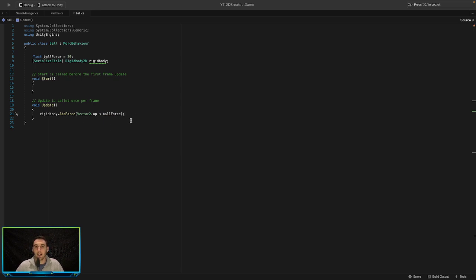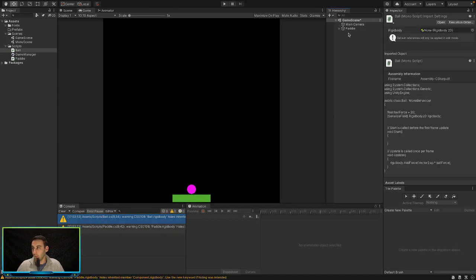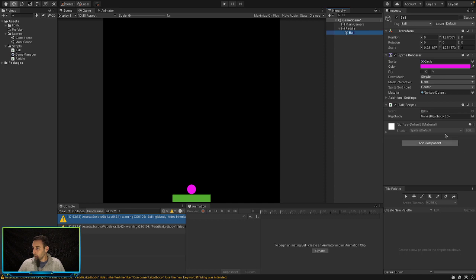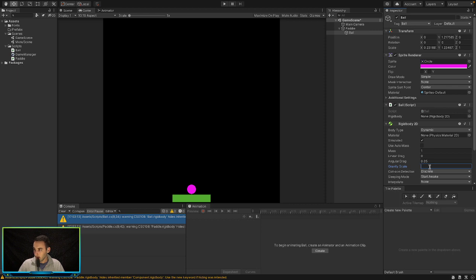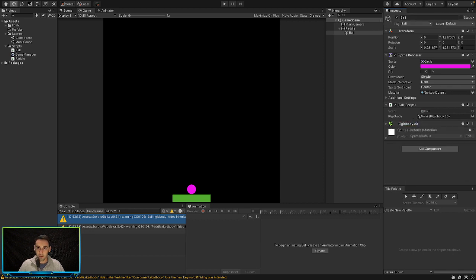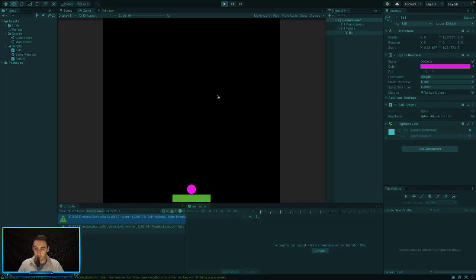So if we go ahead and save that, which we have done, and play this, first we need to add in our rigid body 2D. We'll get rid of the gravity scale, otherwise when we add a force to it, it will shoot up and then just end up falling straight down. In our case, we don't want that. We want it to keep going up until it hits the boundary. We haven't added those yet, so for now it's just going to go straight off the scene. So we'll drag our rigid body into our rigid body reference on our ball script, and then let's go ahead and play it and see. Hopefully, fingers crossed, our ball moves straight up.